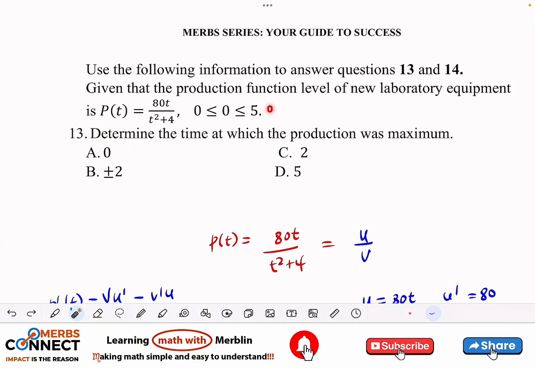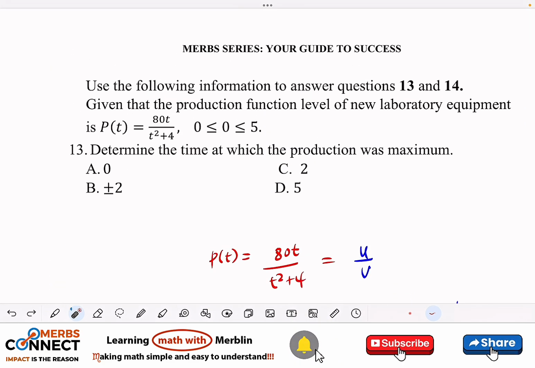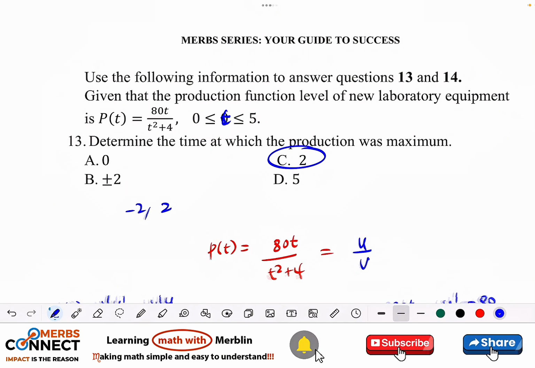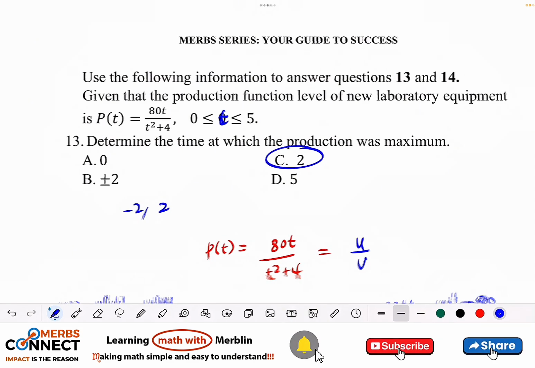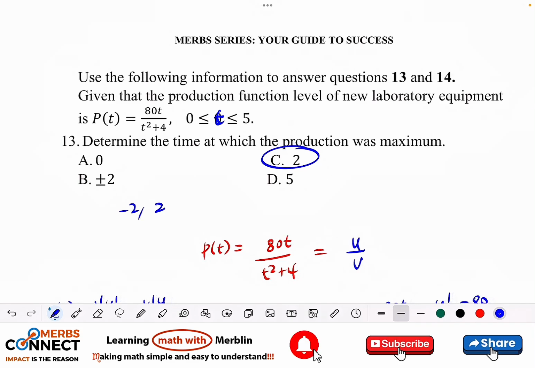So they've given us an interval. We need to pay attention to this. So we need to pick the critical value that is in between this. So this one's supposed to be t. In between this, looking at minus 2 and 2, the one which is between this is 2. So the answer is supposed to be C. So here, if you don't pay attention, you get it wrong, even though you were able to find the critical values right. So this is supposed to be 2.